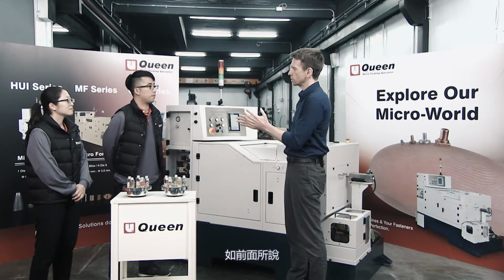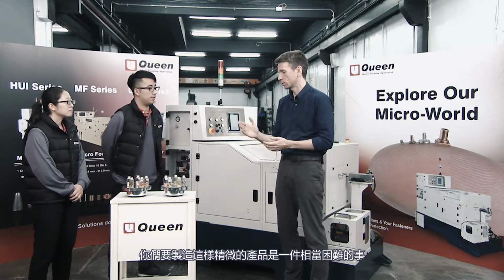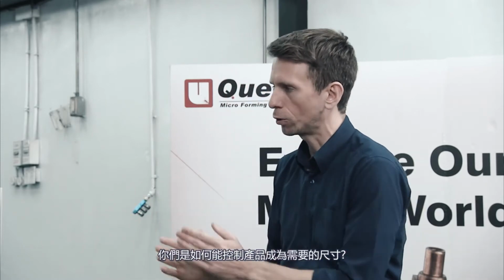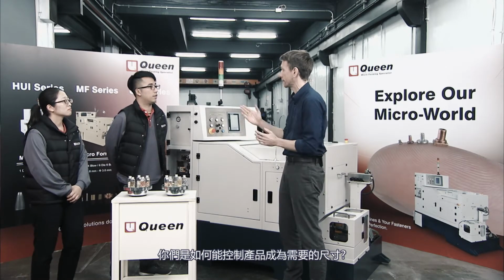Now, Chandler, you just mentioned enhancing precision. Obviously, precision is of the utmost importance when it comes to forming these micro fasteners that we're seeing here. So maybe you can tell us a bit more about what kind of control features the MF4P has during the forming process that ensure that your customer gets just about the right dimensions and shapes that they expect.